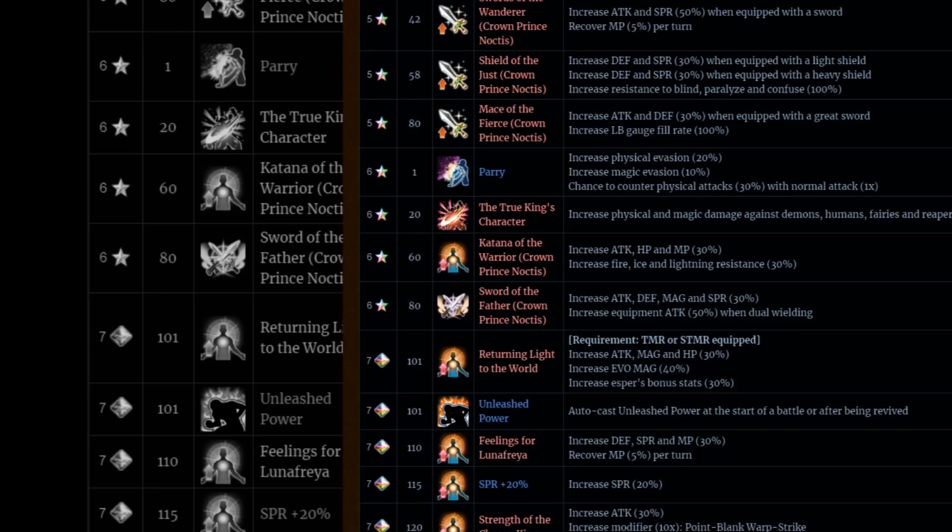His trust ability, which you can activate if you do want to. You don't really necessarily need to though. It's going to give him 30% attack, 30% magic, 30% HP. He's going to give himself 40% evocation damage from the Esper if you summon and use him as a summoner, so that doesn't really matter. And then he's going to get 30% extra bonus stats from having your Esper equipped, which is a very almost negligible amount of bonus stats there. So you're really only getting 30% attack, magic, and HP if you have his trust ability activated.